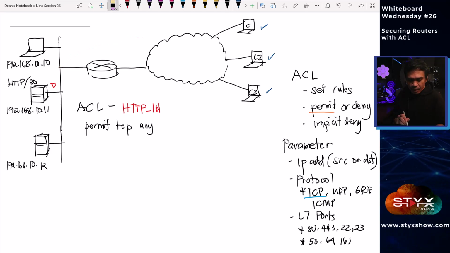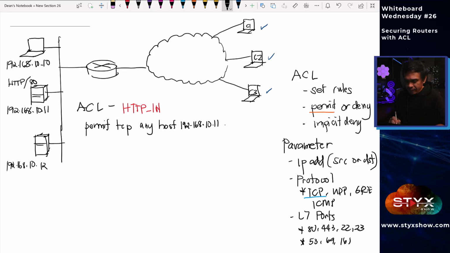I will specify this IP address. If it's destined or sourced to a single IP address, we need to use host followed by that particular IP address. So this is 192.168.10.11. There you go. This is the destination.